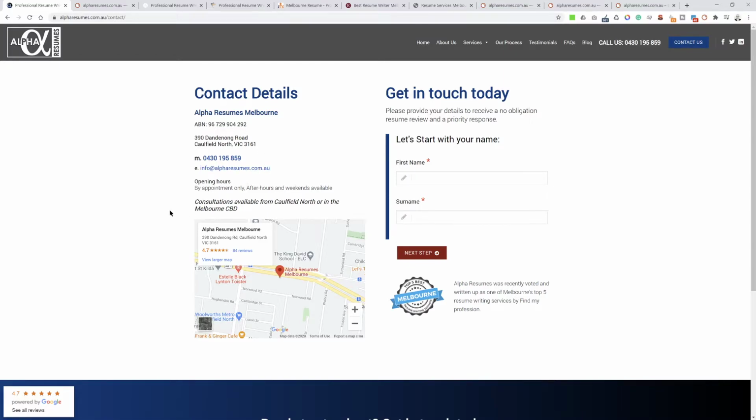Yeah, okay. Get in touch today. I'm feeling like this is a page of two halves, and it could be better with maybe just even a little bit more space between the two of them. This line here is a new design flourish that I've not really seen anywhere else, and that feels a bit weird. I don't know how many steps this is going to be. You're going to be asking me, am I going to be here filling it in for half an hour? I've no idea. I think people like to know that. And if there's not too much to ask, I'd just put it on the one page. I'm not going to go and actually do that for you, but that would be my thought.